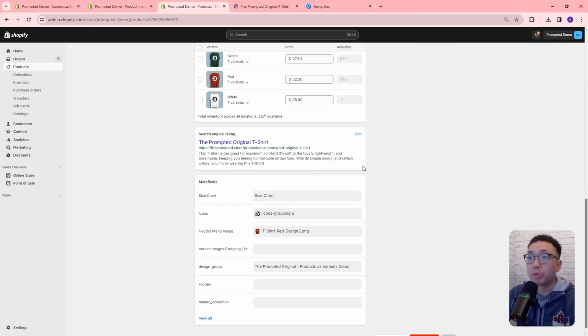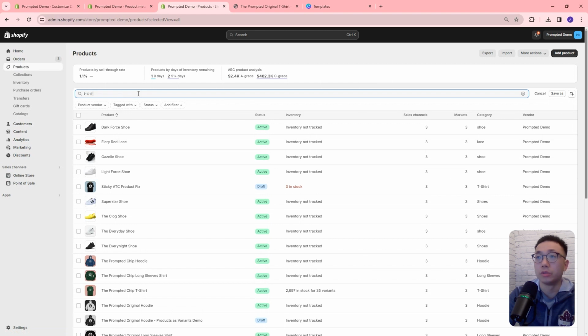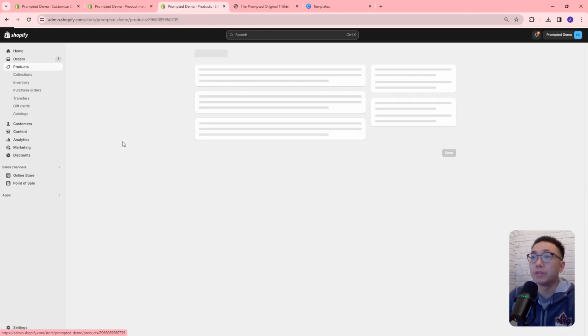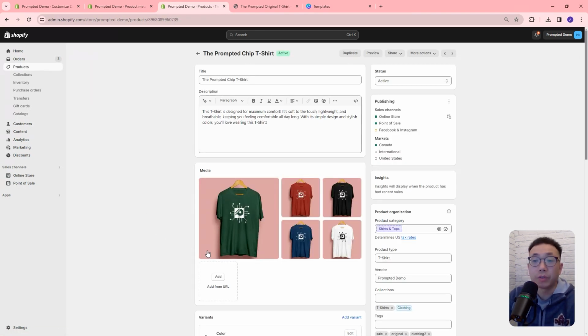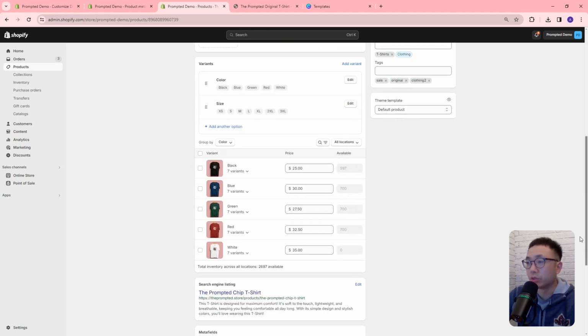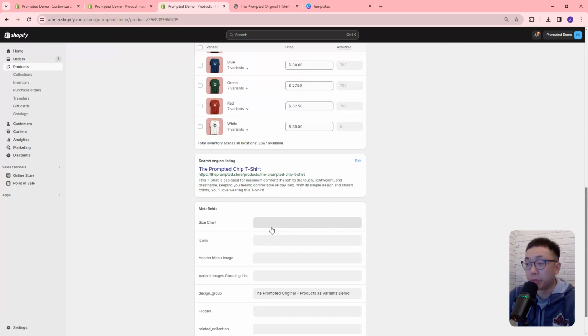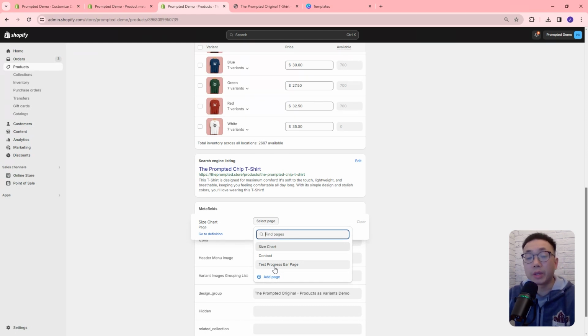Okay. And so we've just assigned this product to this size chart. Now, if we have a different product, we can say go back to our products and go to this other t-shirt here. So we have a different t-shirt here. It's got this little computer chip here. And if we scroll down here, we have the meta field available. It's empty because we haven't assigned it yet. And we could give it a different page. So this is how we can map different size charts to different products, right? It can be dynamic in this way.